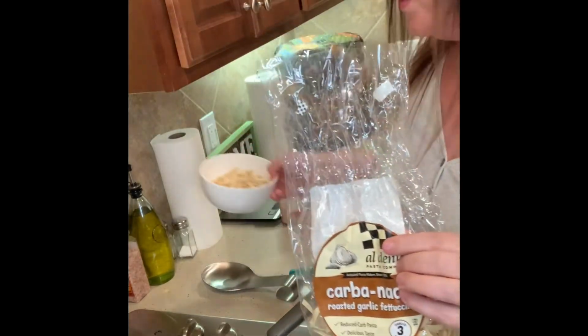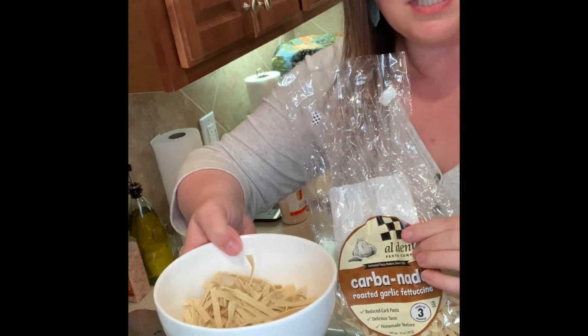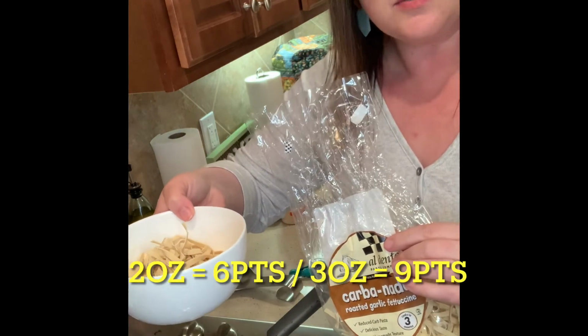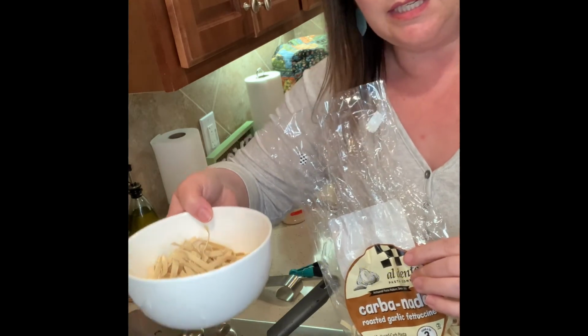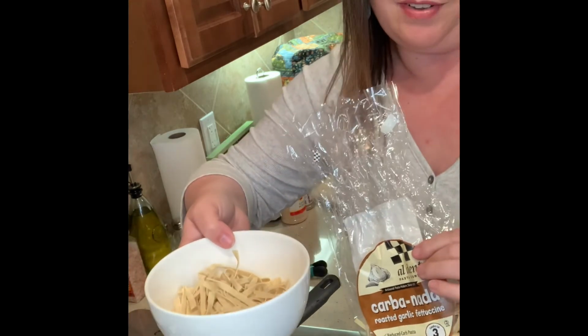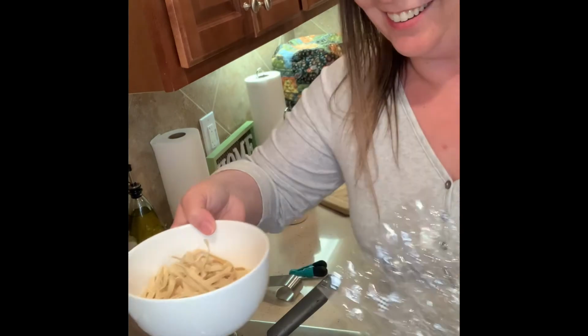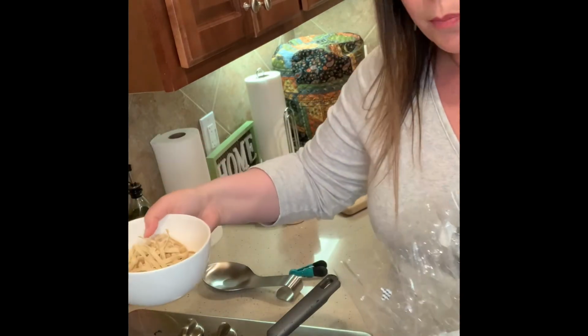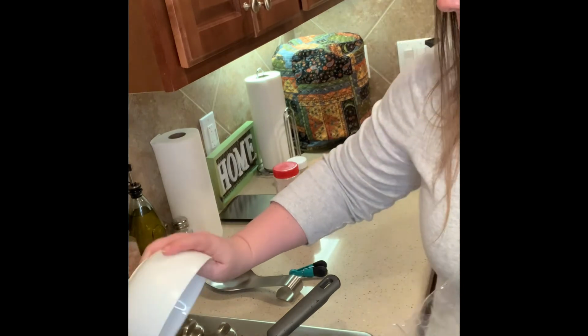So what I did is weighed out, this is 2.5 ounces for me, so that's 8 points. So 2 ounces is 6 points, 3 ounces is 9 points. So I kind of went half and half so I could have another serving later on. So this is 2.5 ounces for me, so 8. And these do cook pretty quickly. So go ahead and add those in.